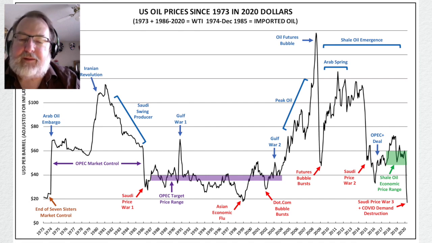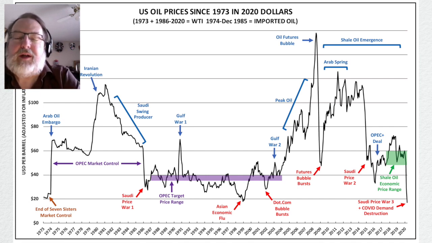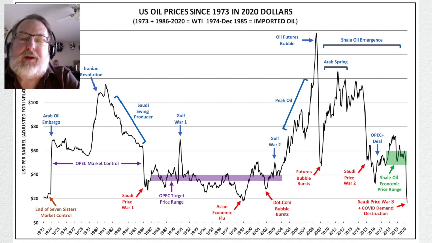And then the shale revolution happened. This is not predicted by Hubbert's peak oil calculation because it's a new technology. It radically changed the oil industry. Shale is an almost impermeable rock that has oil in it, but it can't really move very well. And no one ever thought you could produce oil from shale until someone in Texas had this crazy idea to do horizontal drilling and then fracture it.